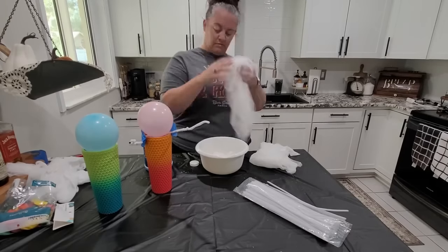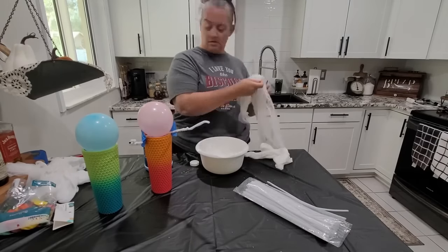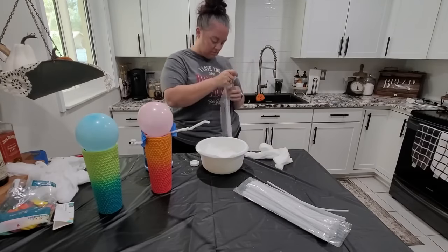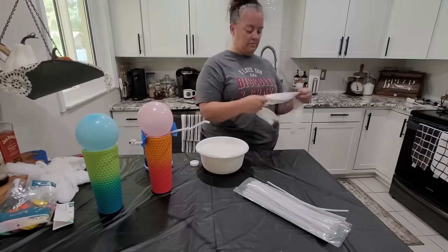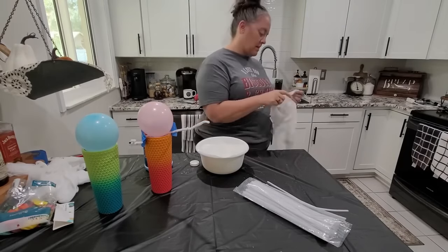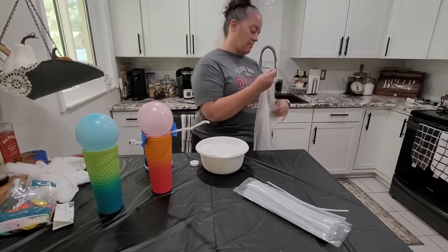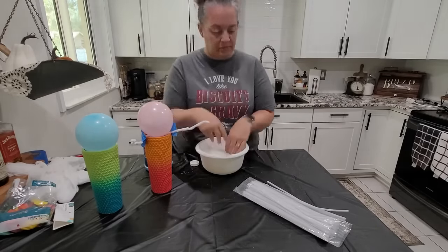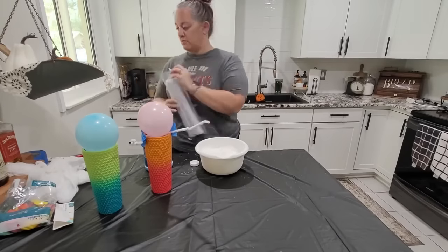Now, I do this a variety of ways. The first way, I just put all of the cheesecloth in and poured some liquid starch in there. The second way is doing one piece at a time, which I would recommend because it's easier to separate them that way. I kind of made a mess of it with this first one, throwing them all in there, but we got it worked out. It's all fine and dandy.